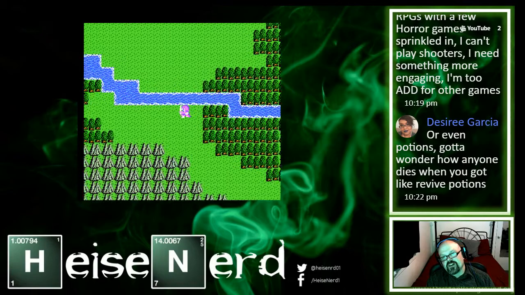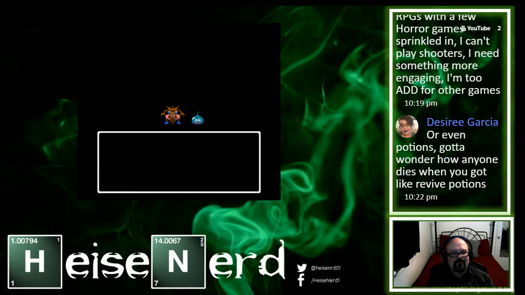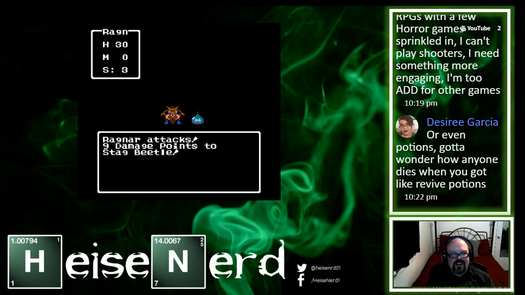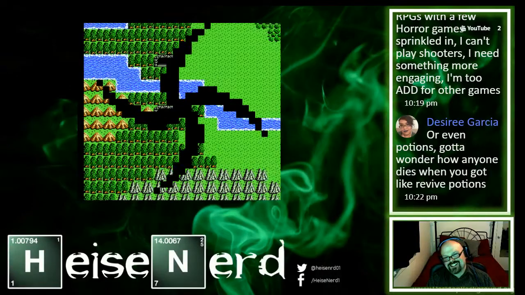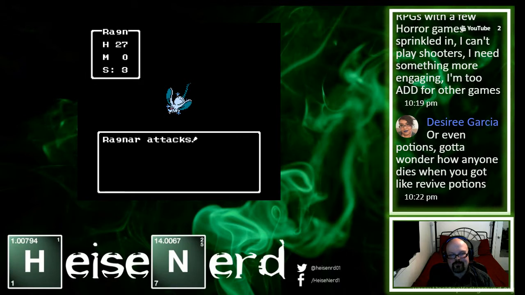Yeah, I have to think in RPG worlds, I don't see people dying of unnatural causes. If you died of natural causes, a revive potion would probably still not work. I think you could still die of old age. I don't know, suspension of disbelief, I suppose, right?